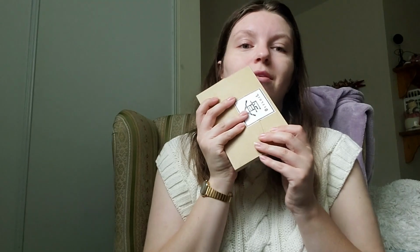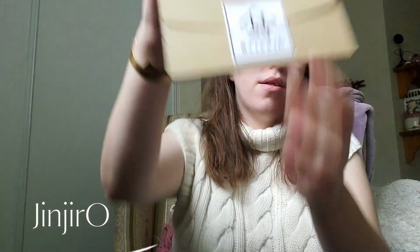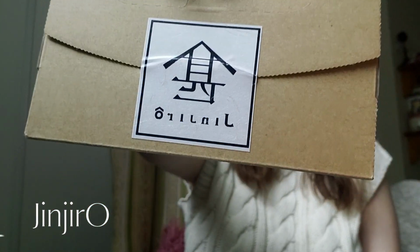Now let's get on to other things matcha related. I got this little pack. As you can see, it's like a little envelope. There's 3 different matcha packs in here. On the back it tells you which one. And this is the cultivar of 2 of them, and then this brand right there.